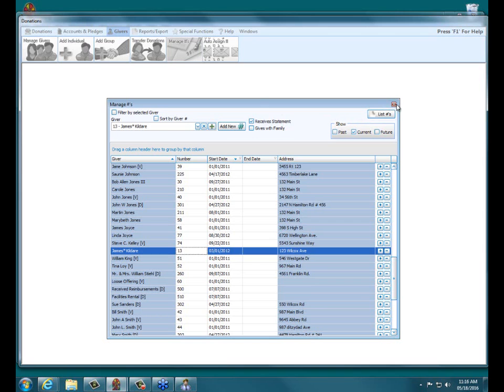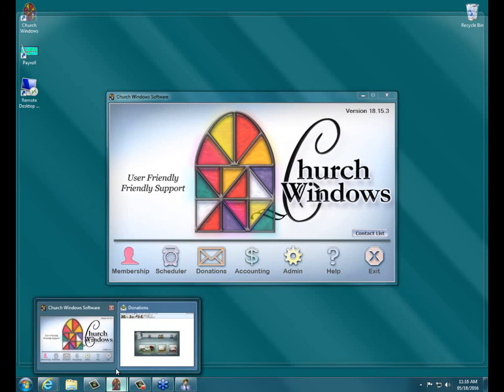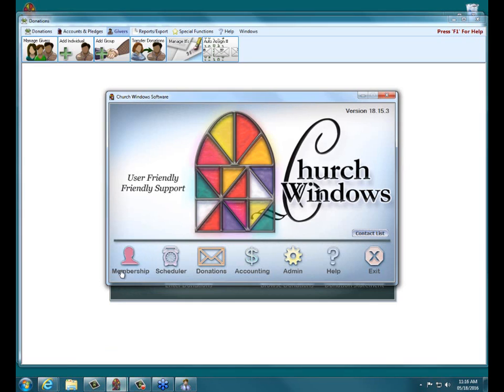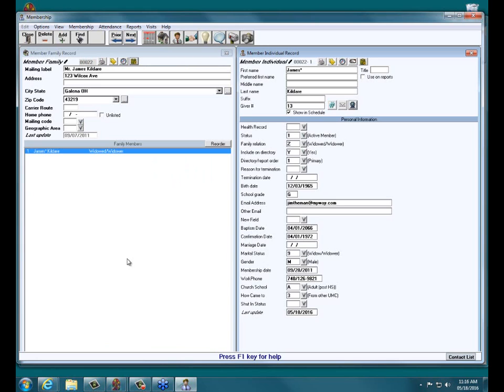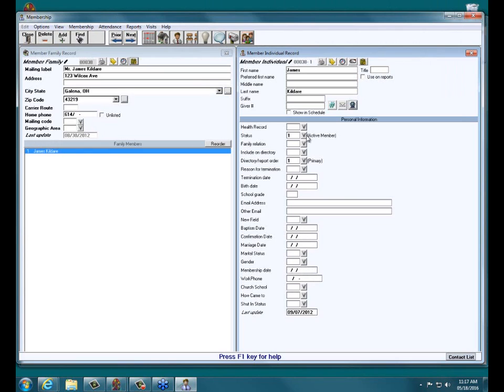So let me close Manage Numbers. And we are going to pop back over into Membership Members. Alright, so this is the good version of James. This is the one we're keeping. We don't want to terminate this one, but we're going to jump back up to our grid results again. And we're going to select this second version of him, and we're going to hit Go To. And now you can see there's no giver number showing up in his box because we deleted it, so that's good.